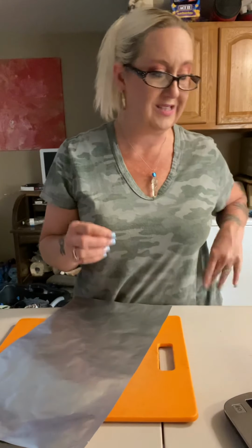So I usually do this on my countertop or my glass stove top, only because I have to use an iron, and I have the iron turned on and ready to go. But I have just my plastic table here. I use my wood table, but my wood table is in the process of getting refinished, so here we are. So I'm going to use just this hard plastic cutting board. It should be okay for the short amount of time that we have to use the iron.